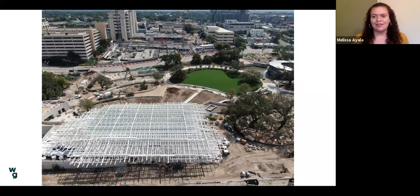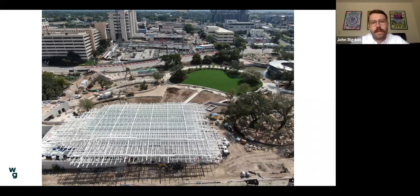Sure, and this image here really shows the canopy structure rain protection. The area you see with this light blue clouded area here is a system that's composed of skylight panels, basically. They provide total rain coverage over the stage and a certain area set back from the stage that covers some of the plaza as well as some of the area in front of the stage to provide rain protection for artists on the stage or other types of performers.